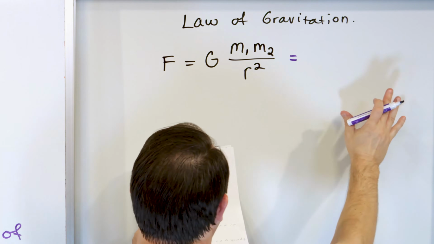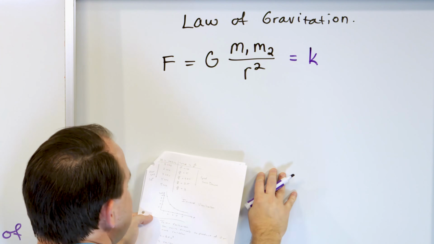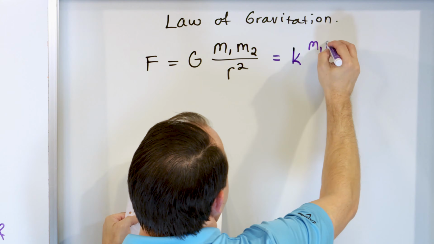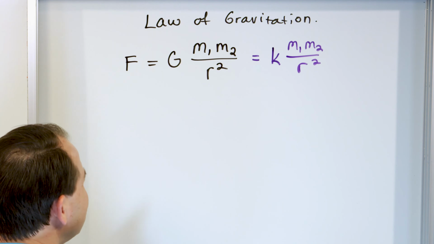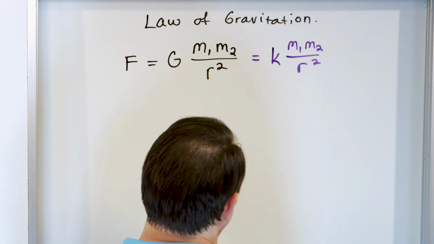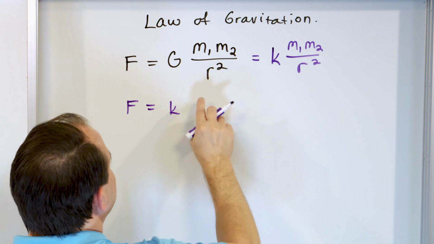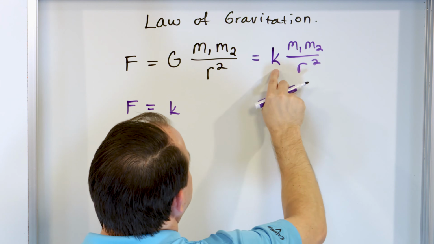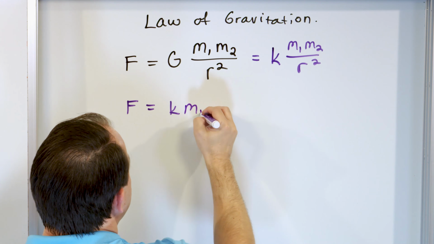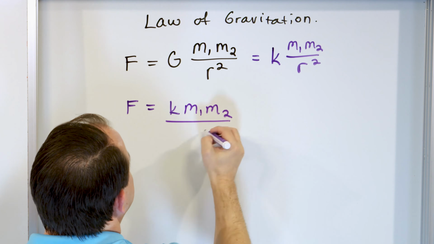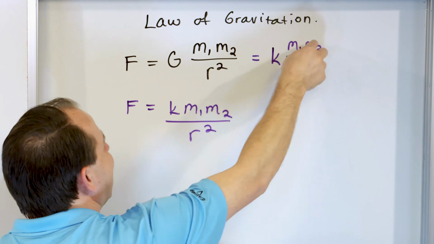So for the purpose of this class, I'm going to rename this G. I'm going to rename it k, right? And so it's m1 times m2 divided by r squared. And just to make it even more clear, I'm going to basically write it one final way and say that it's k. I'm going to bring this k upstairs because it's k over 1. I can multiply that times that fraction. So it's k times m1 times m2 all divided by r squared. So it's a little easier for us to see what's going on. I'm just moving the k upstairs here.